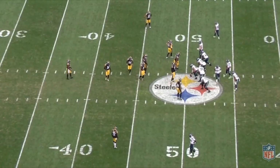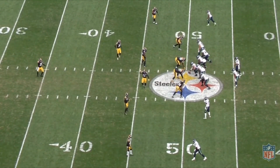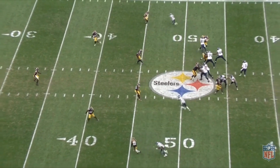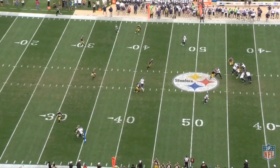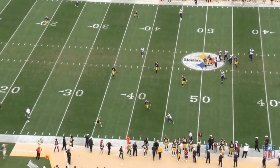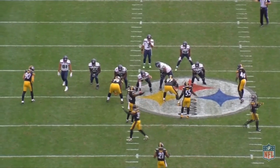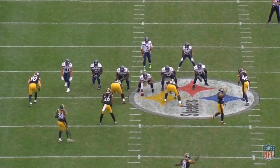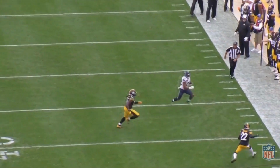And initially, I really like what he's doing in that he's helping out his deep safety against DK Metcalf by remaining underneath him. So he's not going full go. He's remaining underneath here, but then you got the running back cheating out there, and you got to be aware of that when you're the flat defender. So I understand his priority of covering DK, but also got to get up there, not that aggressive downfield. When you're the flat defender, this might happen where you're giving up an easy first down.